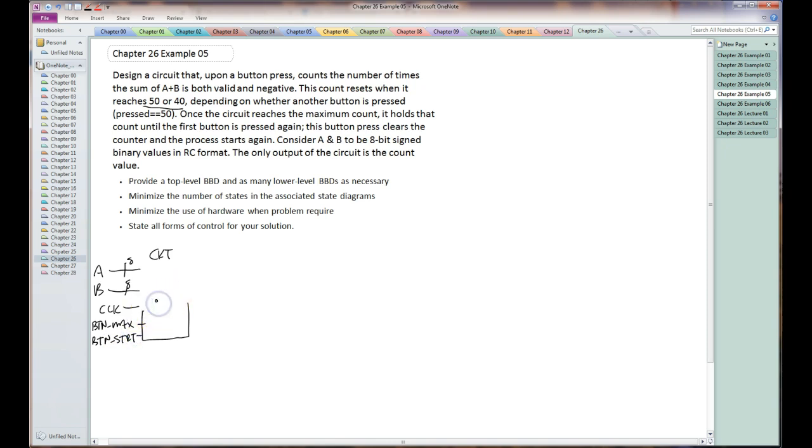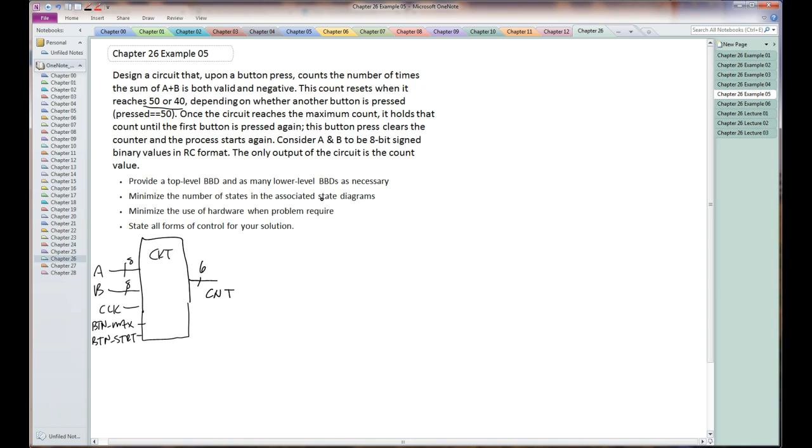And so we can erase that, make it look a little bit better. And it has an output count here. The count out is 40 or 50 maximum. So that easily fits into 6 bits, and there's my count output. This is quite a busy circuit, a lot of modules in it, but I've seen them all before. So let's break these down.